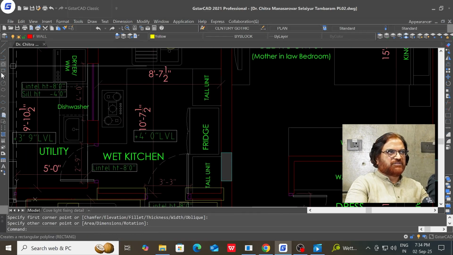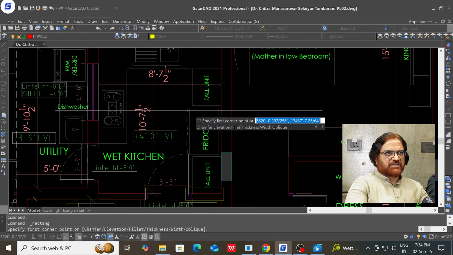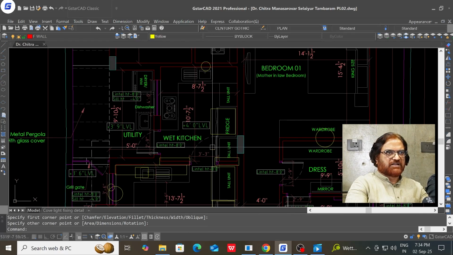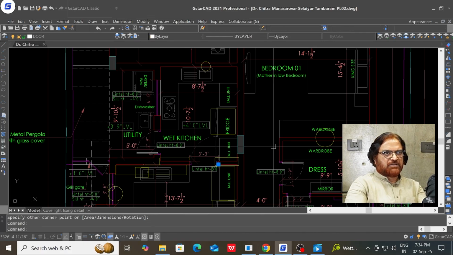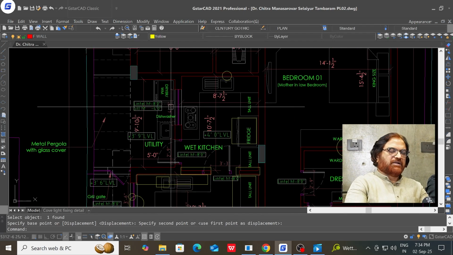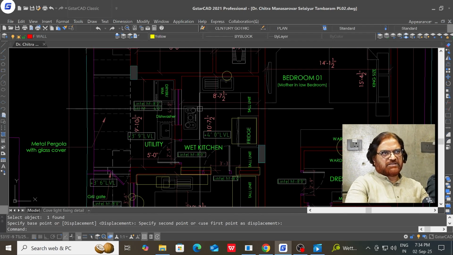Again the fridge here will not be a big fridge, but slightly it will be projecting. So you have to consider that and move this door a little bit so that the door doesn't hit the fridge. And here the hob is here and the window is here.